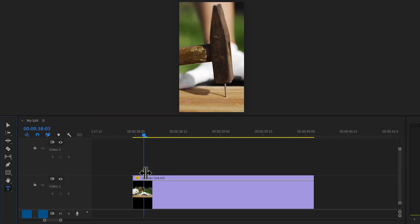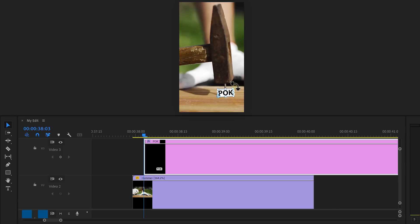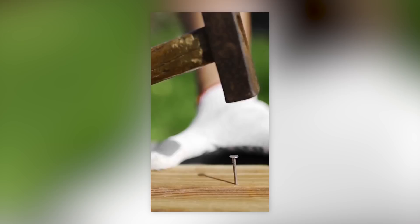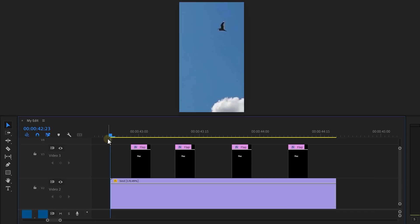So take the text tool and click on the video. Type in a word that sounds like the hammer hitting a nail — and voila! Make sure to put it in the right position, that's where the sound is created, and then let it play for a few frames. Sounds that are louder can be bigger text, but if you have something quieter like a bird flying by, make sure to style your text smaller. Think about the font size as the volume.